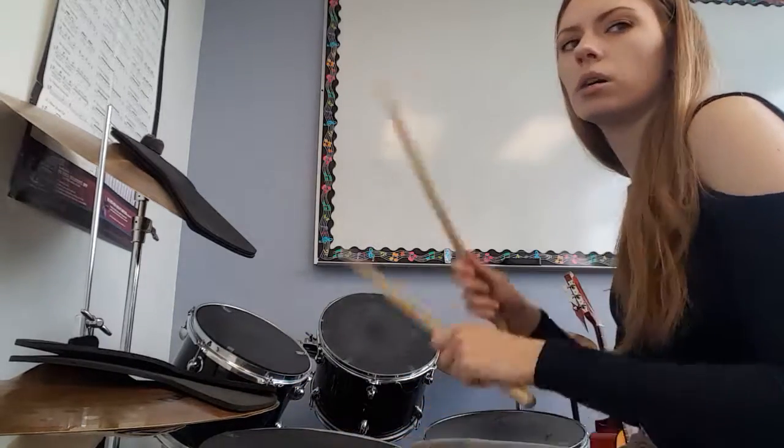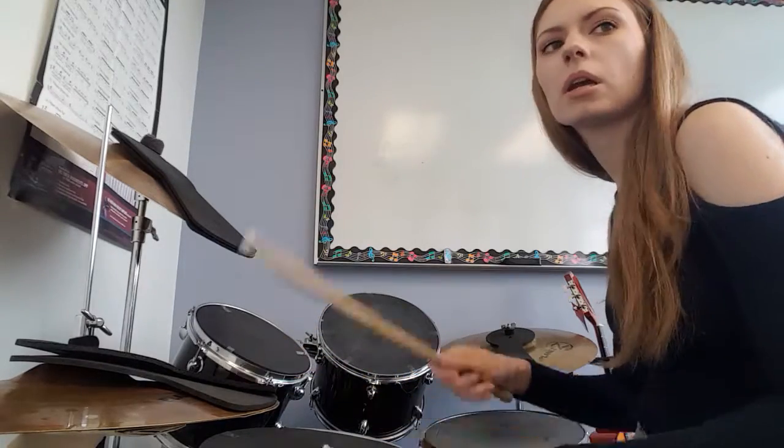So the second one is a little bit different here, and they're all pretty similar, but they definitely change the rhythmic pattern in each one here. So this one has 1, 2, and 3, 4. And right from the start, it sounds very different too, right? So feel free to count as you're playing too at the beginning.